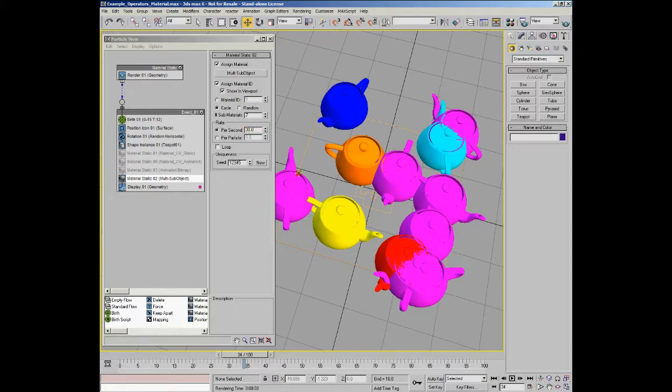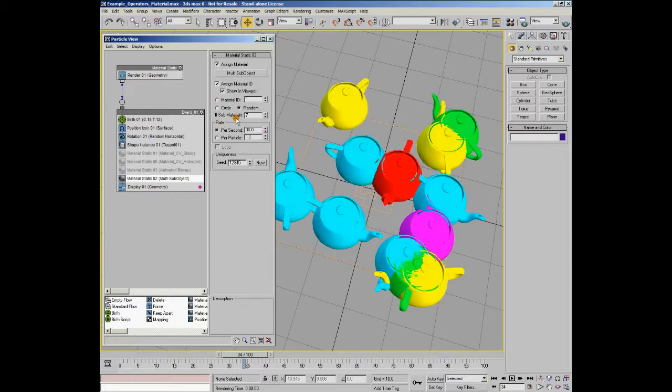Obviously you can have multiple particles entering the event during one frame, so all of those particles will actually share a material ID. Let's say you had 400 particles entering an event in 1 second, then you're going to have clumps of, let's say 30 particles or whatever it is, that are going to have one ID on them, and then another group of 30 and another group of 30 and so on. Whereas if you use the per particle option, every single particle that comes into the event triggers the incrementing of this counter. When it reaches this value, it increments the material ID and assigns a new material ID. So that's using the cycle option.